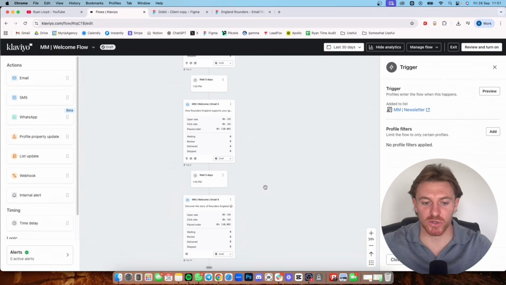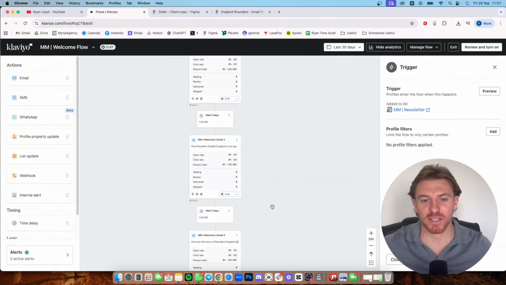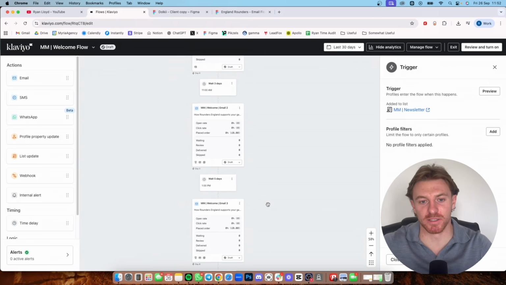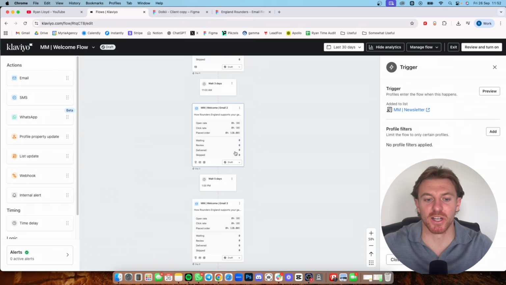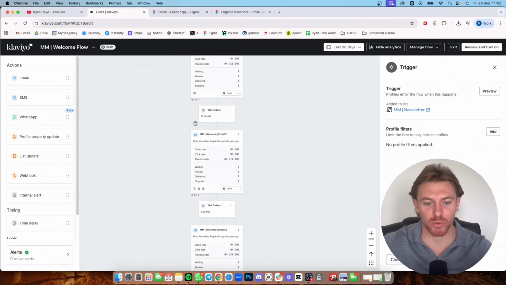We do just want to kind of stretch this out because it is kind of a niche product. There's a lot on the site as well, so depending on what people are actually purchasing, it will take a little bit of time to chase up on things. Again, throughout the testing period, we'll be keeping an eye on things, checking open rates, click rates, and messing around with things here. As you can see, we're already testing times. So we've got 11 a.m. and 1 p.m. So you can play around with this as well.